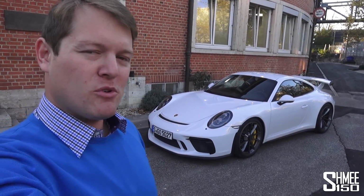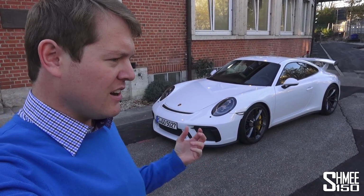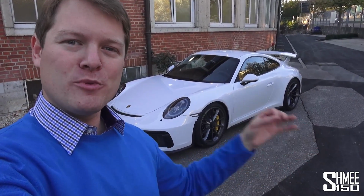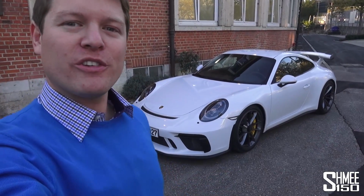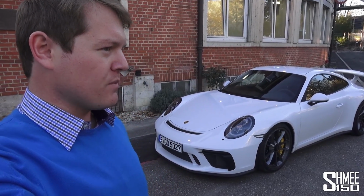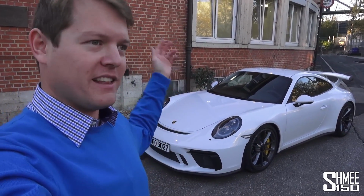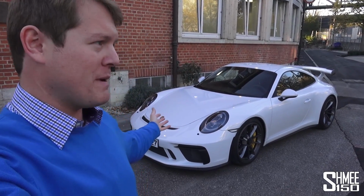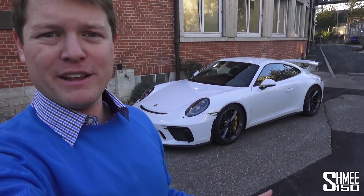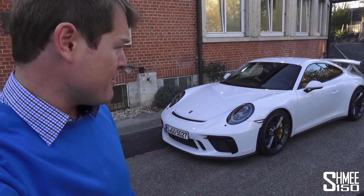I've got a little bit more into racing recently, as you've probably seen in different videos, and this car feels like the kind of car I want to really hammer that home and learn even more. So that was the inspiration. It's very much track spec, with the Club Sport package, with the harnesses, the buckets, the full works basically, just not the ceramics, because everybody has basically advised me that it doesn't make sense to spend so much more for ceramics if you're going to wear them out very quickly.